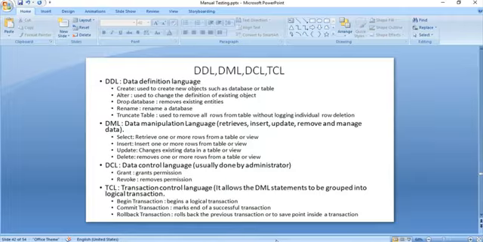DDL commands also deal with altering the definitions of an existing object, it could be a database or a table. The other commands we can use are to drop a database, to rename a database, and to truncate a table. So what is truncation of a table? It is used to remove all rows from the table without logging individual row deletion.